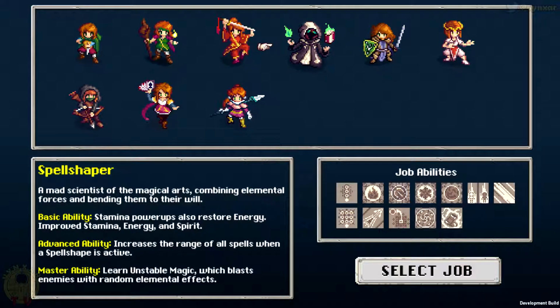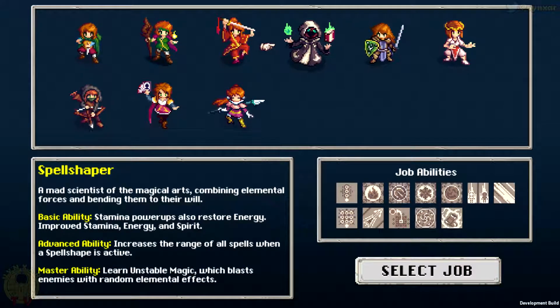Then we've got the Spell Shaper, which I tried previously, which is quite good. It's some kind of magician, which is going to be using, let's say, an array of effect spells to deal a lot of damage, and ice and fire and poison and stuff.